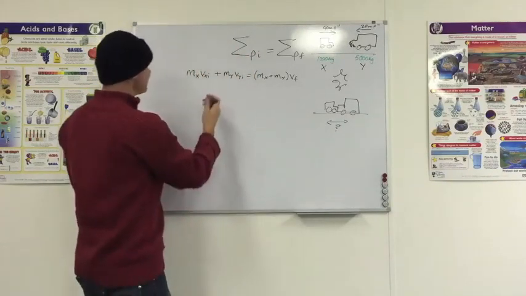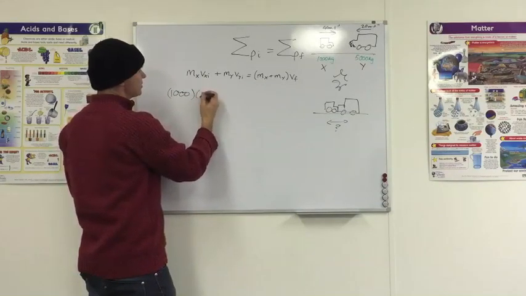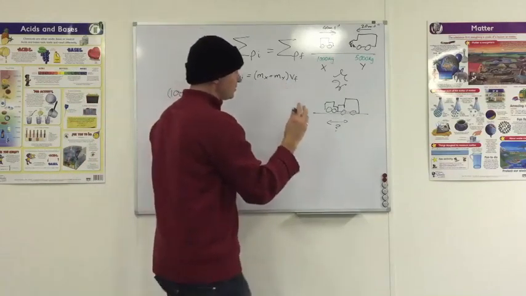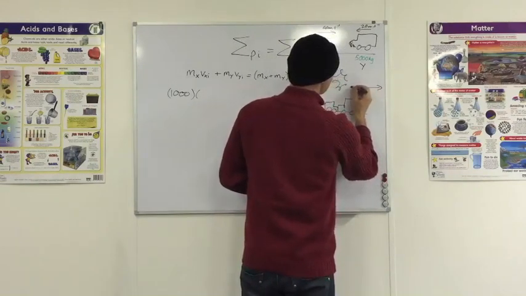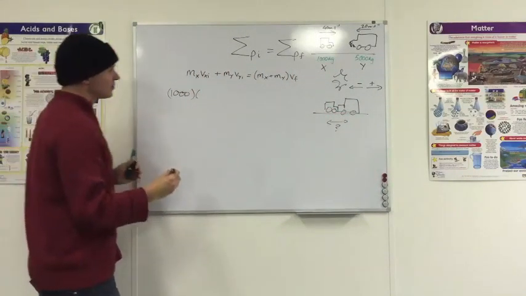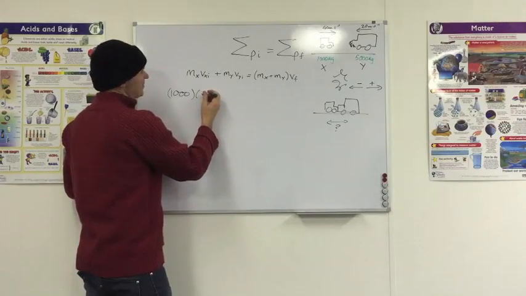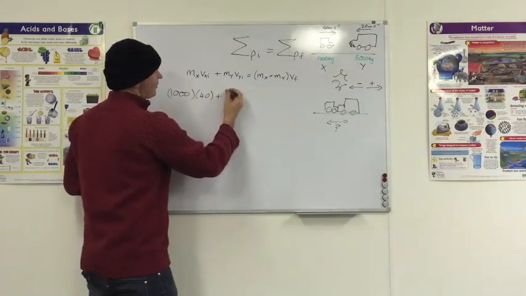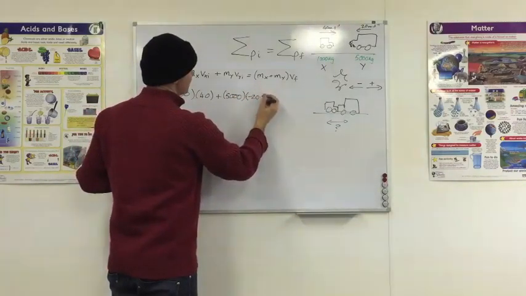Now let's start subbing in some values. We know that the mass of the thief's car was 1,000. Their velocity, now again, be careful, I always forget this, don't you forget that. The all-important thing of direction. So I'm going to give the thief a little bit of positivity, but it's not going to last long, I'm afraid. So let's have a look. Plus 40 is his velocity, and the mass of the truck going at minus 20.